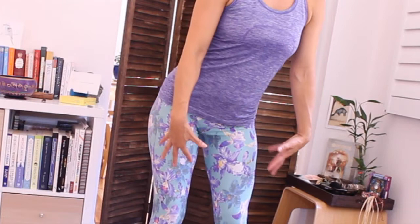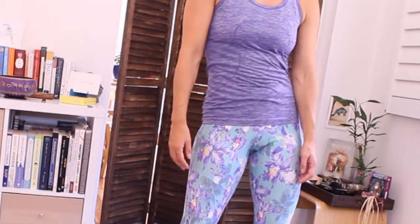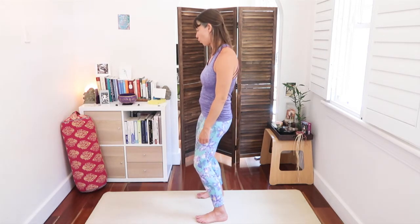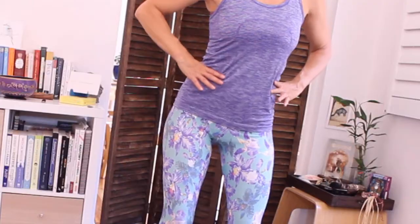Okay, this time we're going to go into some circles. So you want to take it to that forward, side, back, side, forwards, but really try and see if it can be from those hip points, going around that four point you just did. Let the weight shift in your feet and let your knees move. And if you feel like you want to go faster, you can. Please do bear in mind that as you're doing this, we're trying to get this full range of movement to all four corners.